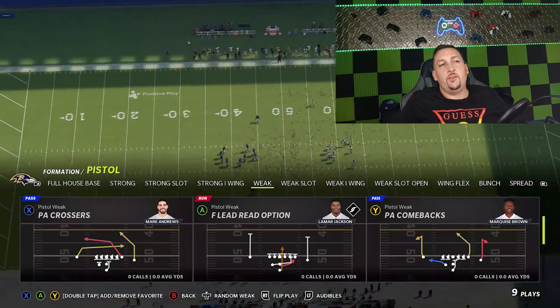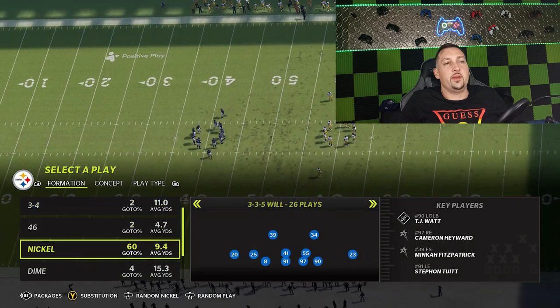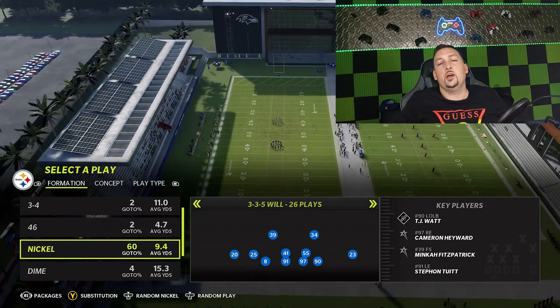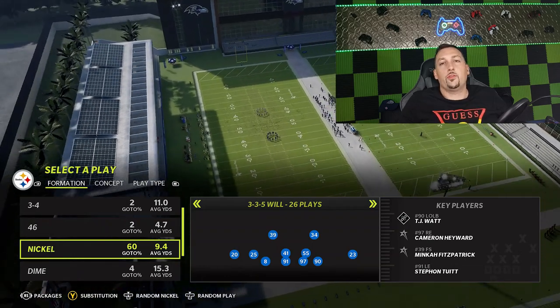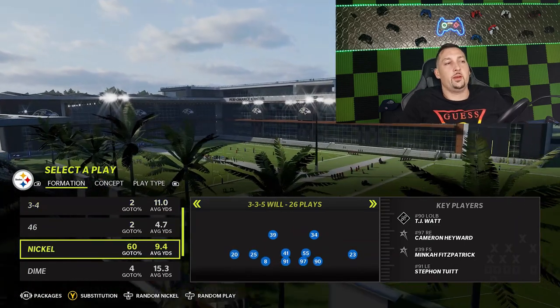Now, if you're going to run the F lead read option, this is a play that I would suggest is best whenever there's a formation where there's nothing over the center. Something like a nickel formation, or 4-3s would be really good, but against 3-4s, it's really not going to work out too great. So we're going to pick a random nickel.